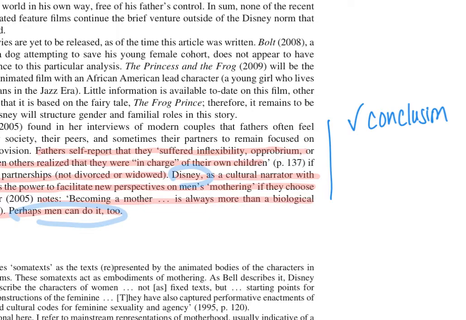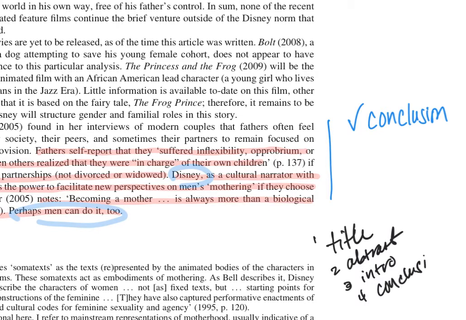You just triangulate between 4 different places in an argument, and again, those places are the title, right? The abstract, the intro, especially towards the end of the intro, and the conclusion. If you triangulate between these 4 places, within a matter of minutes, you will accurately be able to determine what the thesis is. And when you know what the thesis is, you're going to better understand the rest of the article. And that's what we want.